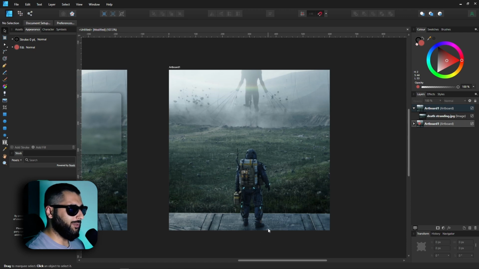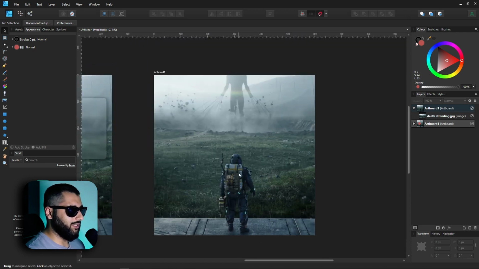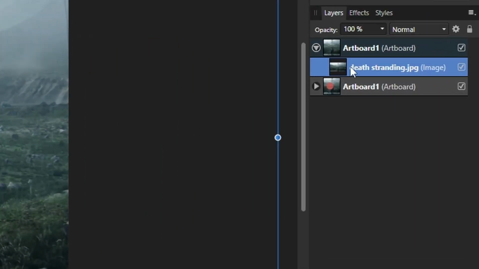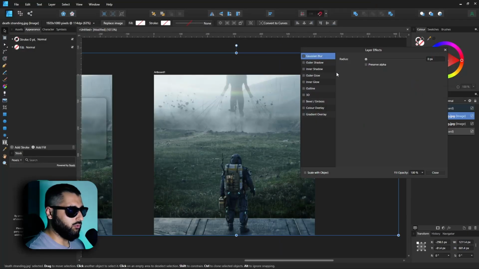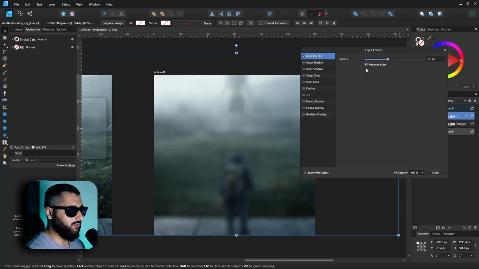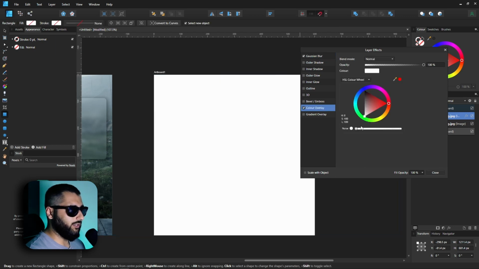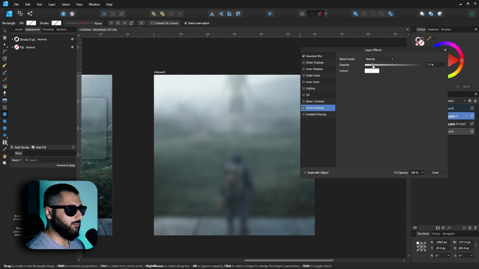Right, this way is a little bit more versatile, but we'll use the exact same setup. Same again, we grab our layer, which is our background picture, we duplicate it, and with this layer, we want to blur it again. But then also we want to preserve the alpha. What we'll also do is head over to the color overlay, select white, and then bring it all the way down, something like, again, 10ish, whatever you kind of want to go for.